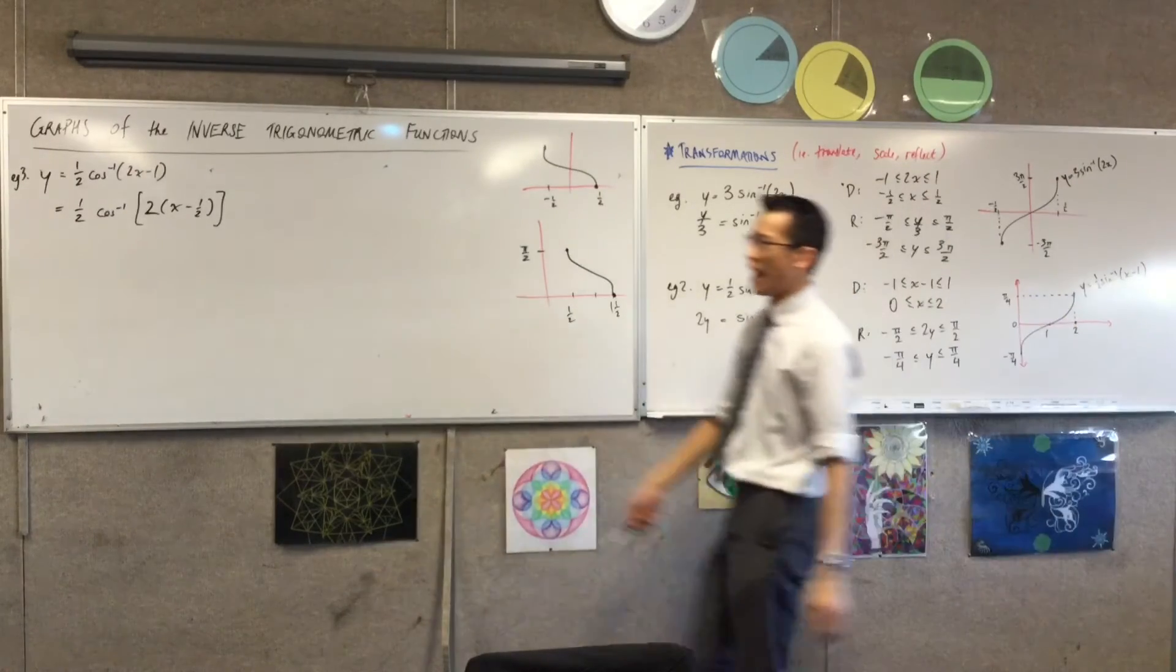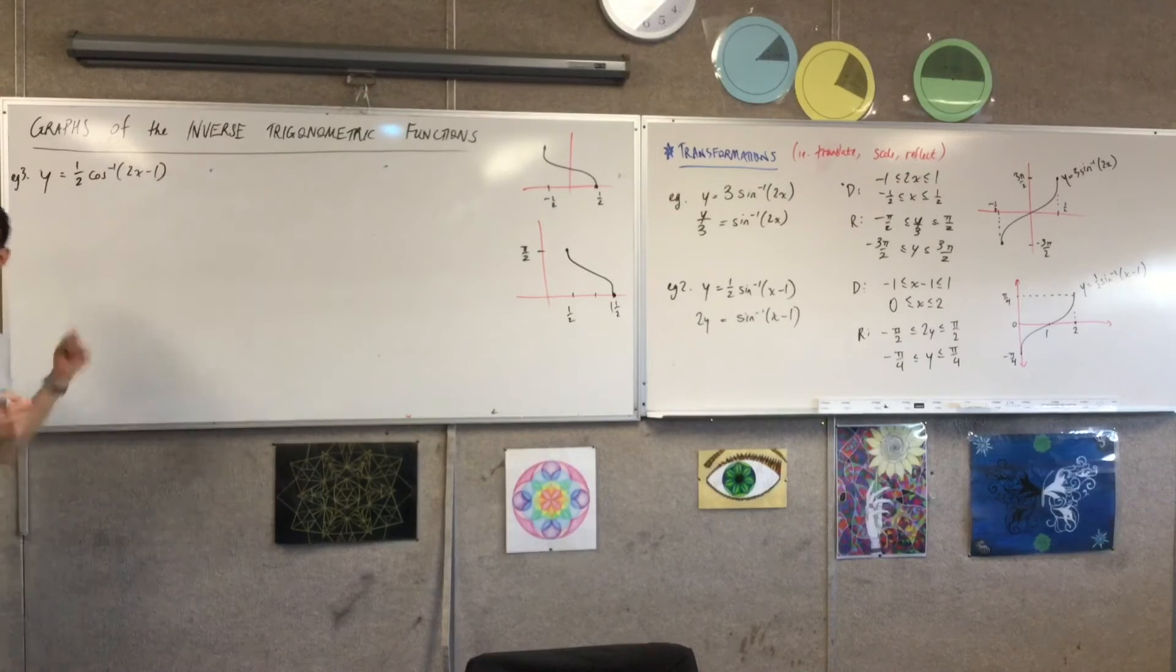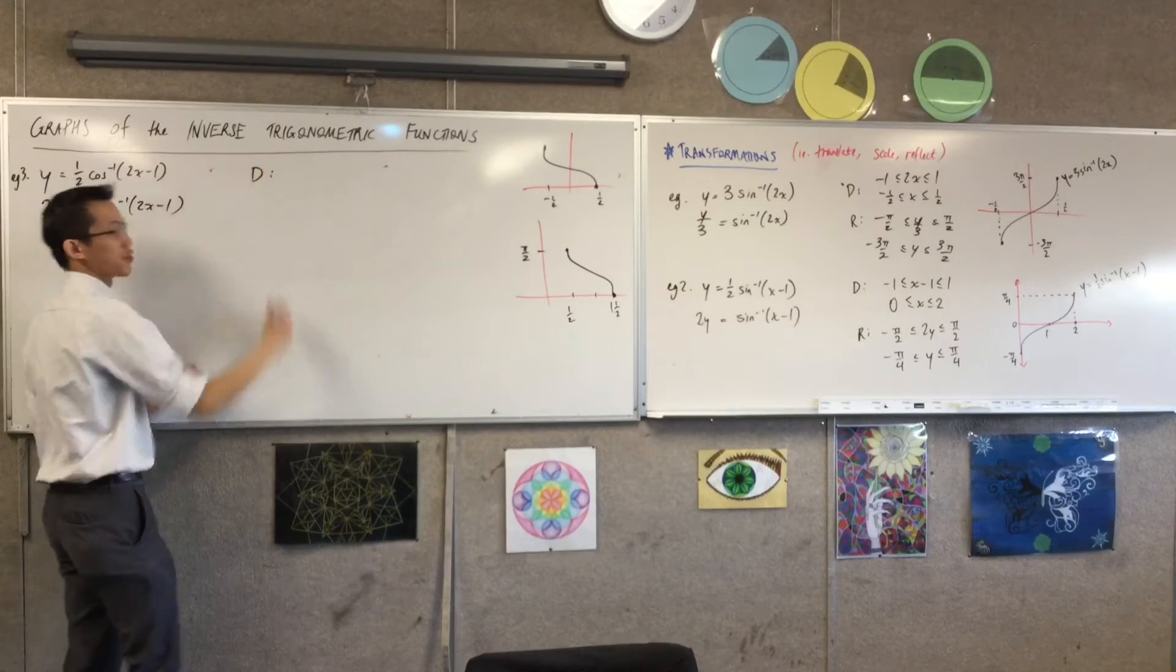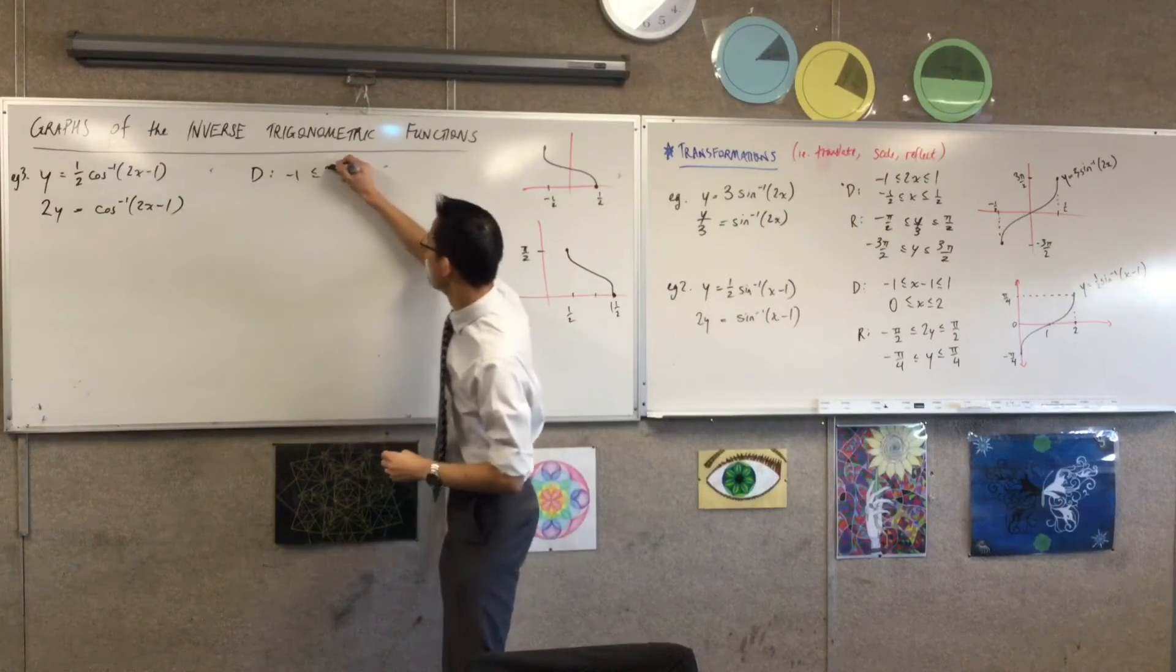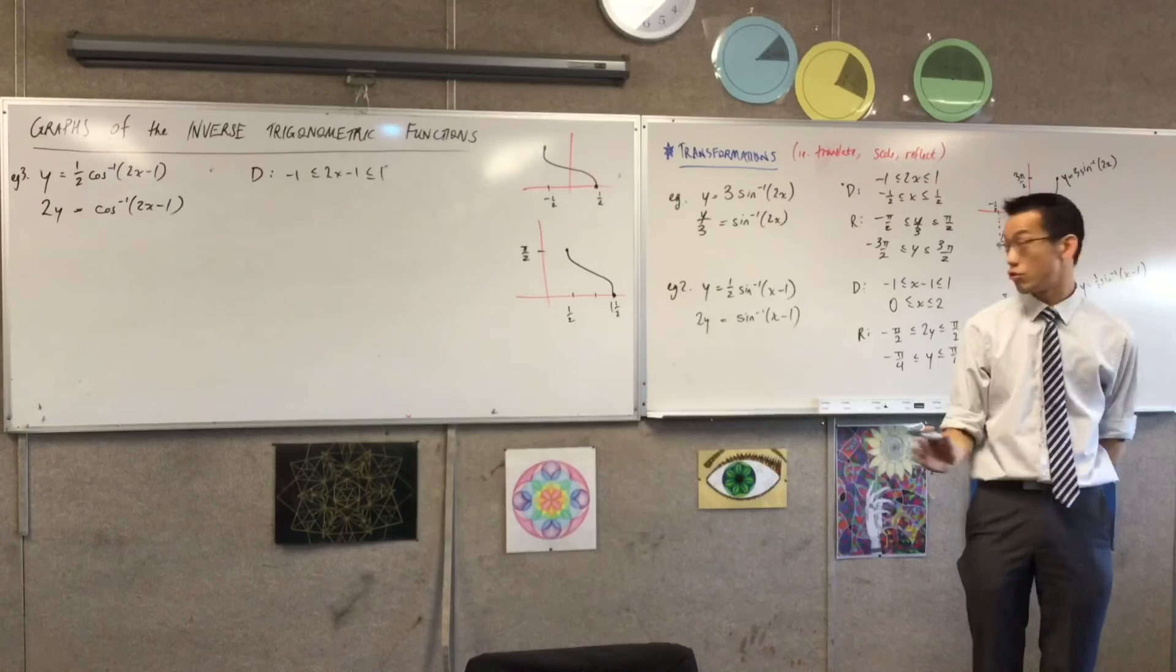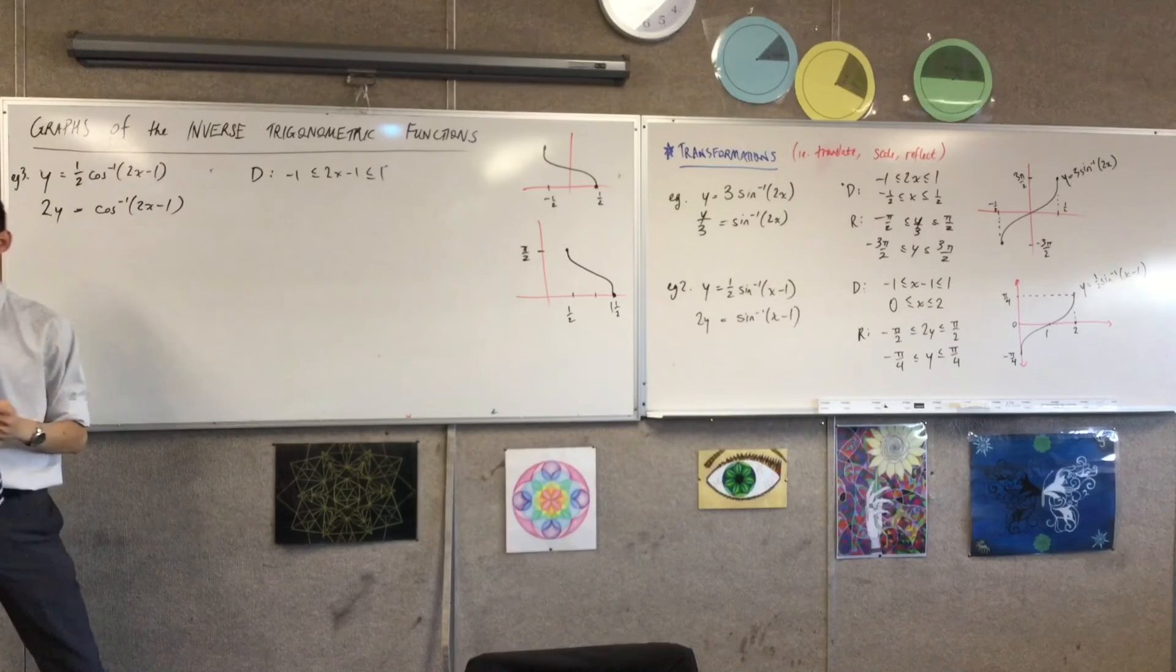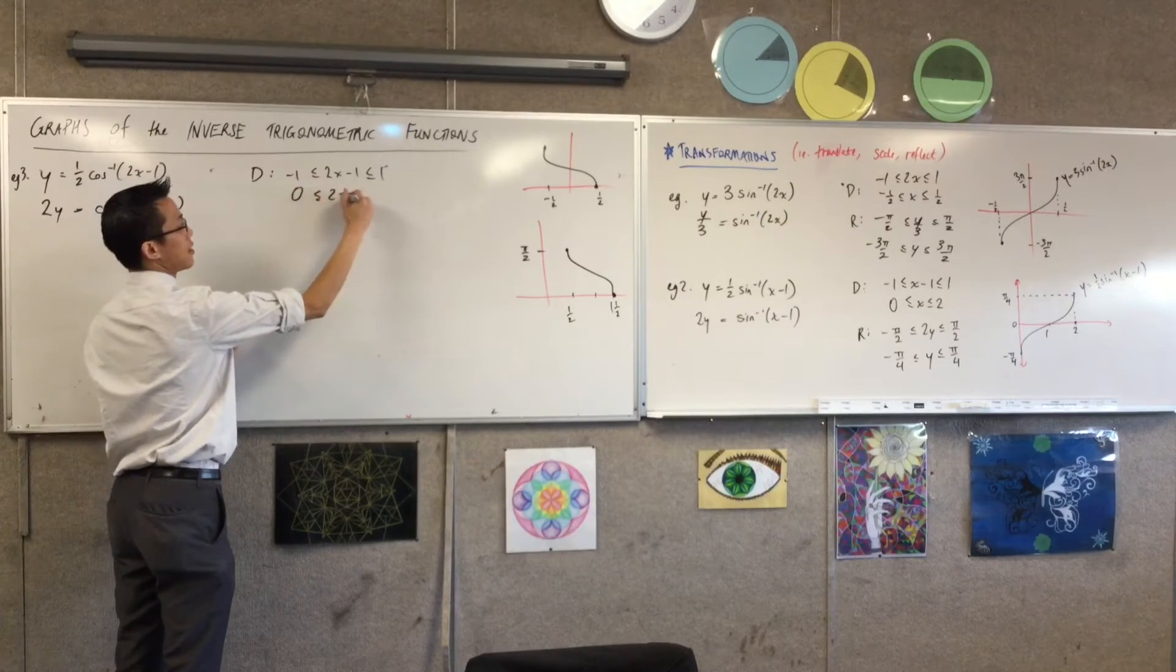Now let me help you see that. Let's do this domain and range thing. Let's approach it algebraically, and I'm even going to skip this step. I'm going to go back to what it looked like before. And all I'm going to do is move that half over. When it's on the left-hand side, it's going to be a 2. So it looks like this. Now let's think about domain, and then we'll think about range. What's the regular domain of cos inverse? Negative 1 to 1. So negative 1 to 1. There it is. Now I'm just going to do my normal algebra stuff. I'm not going to think about the visuals. I'm going to work with this until I get some insight out of it. What should I do to all of these components to start simplifying? I think adding 1 is the most logical thing to do first. Did you notice that? Adding 1 is the logical thing to do first. So I'm going to do that. I'm going to add 1 to everything, which gives me this.